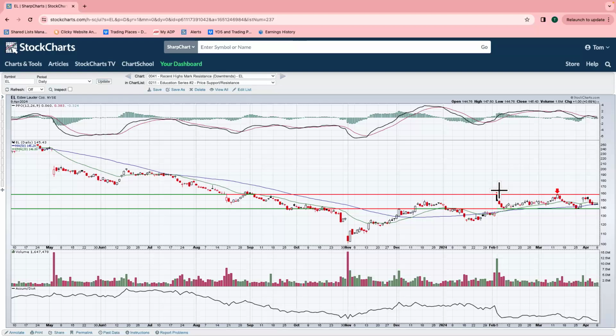But now that we've gapped up to the 158 area, pulled back, went back up again to about 158, pulled back. Where do we pull back to? The recent low. We're in this trading range again. Which way are we going to break? If we break above 160, this resistance then becomes support. If we break below 140, then this support becomes resistance.